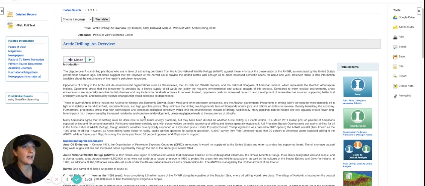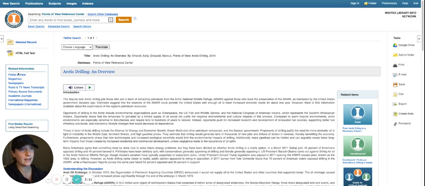On the left side of the article is related information where you can find more information on points of view that are related to Arctic drilling, magazines, newspapers. All this stuff is related to Arctic drilling if I were to click over here. So it's all useful and relevant for the topic on hand. Just as in all the other databases, there is options over here to send it right to your Google Drive. You can email it to yourself.